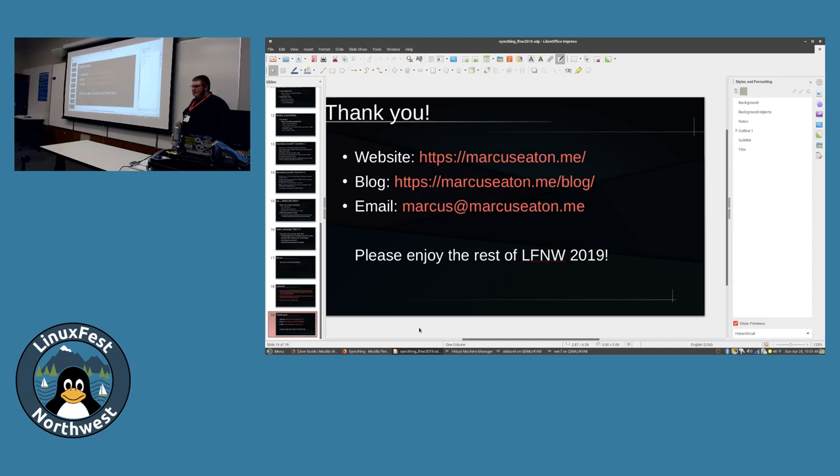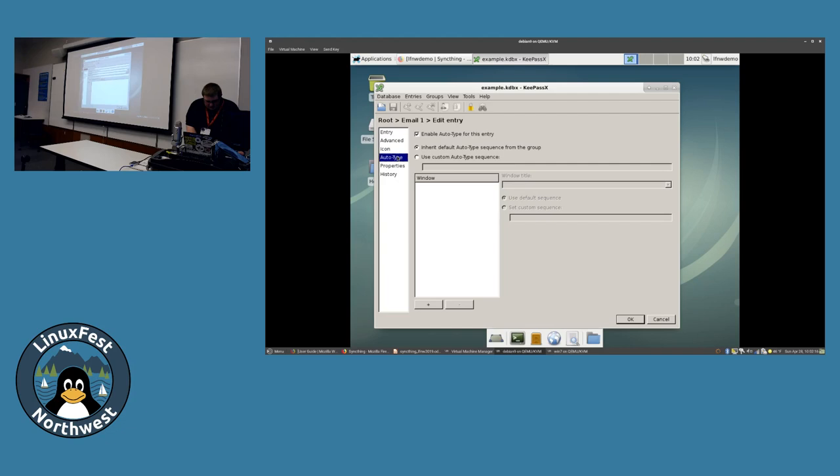How do you feel about KeePass plugins for browsers? I've tried using them and they were pretty good. The one thing I ran into was sometimes it doesn't paste into the right fields - your password might get pasted into the username field. The auto-type option gives you a crosshair so you can click on the first field you want to start entering credentials into. The nice thing about KeePass is if you go into an entry's settings, you can change the auto-type sequence: you can set a custom key shortcut, look for a window with a specific title, that sort of thing. You can also use a different password manager with a local database file if it has the feature set that works for you.